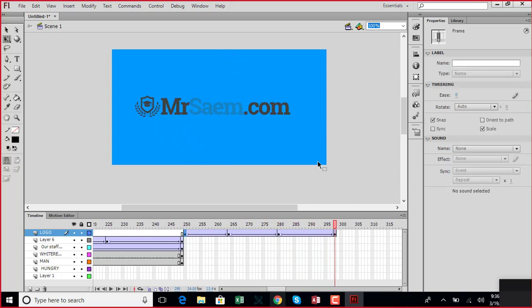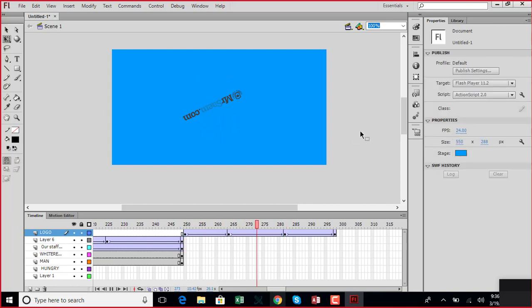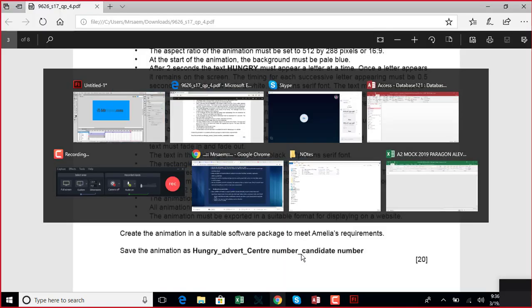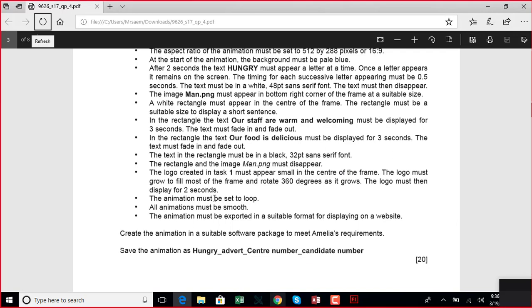Press shift and increase the size. So what's happening is, let's see. No. It rotates. Why does it go back? It should not. I will make it this much.